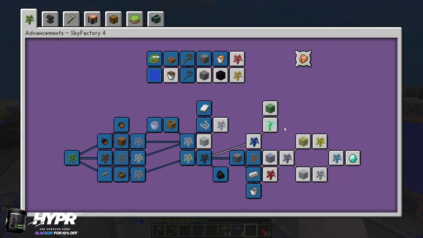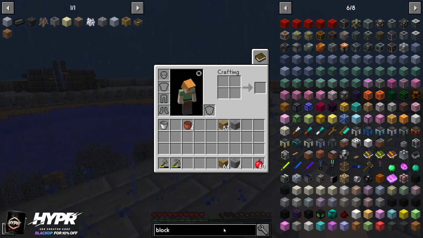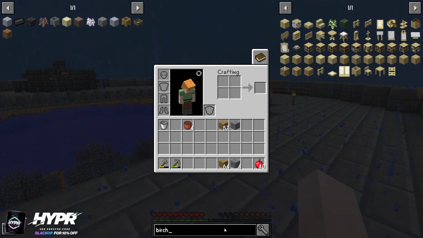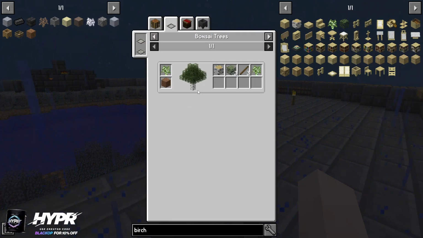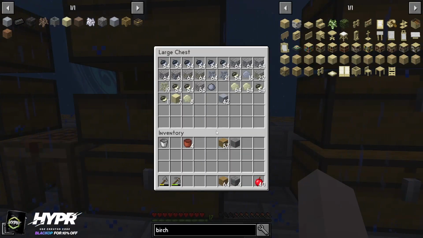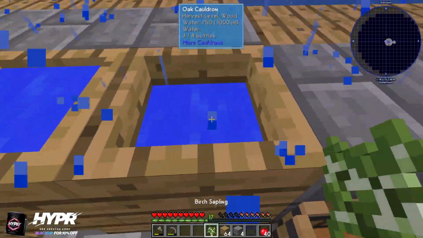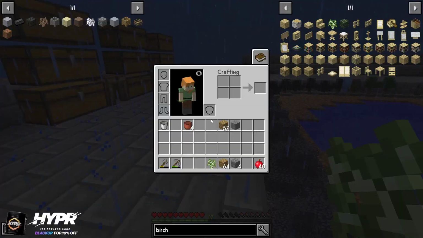Okay, and there we need a lapis sapling. We got to get this tin sapling as well, which is pour molten tin over a birch sapling. Okay. So we need a birch sapling, and the birch sapling is basically a sand sapling in a cauldron of water. We have a sand sapling here. We have a cauldron of water. That's going to give our birch sapling.